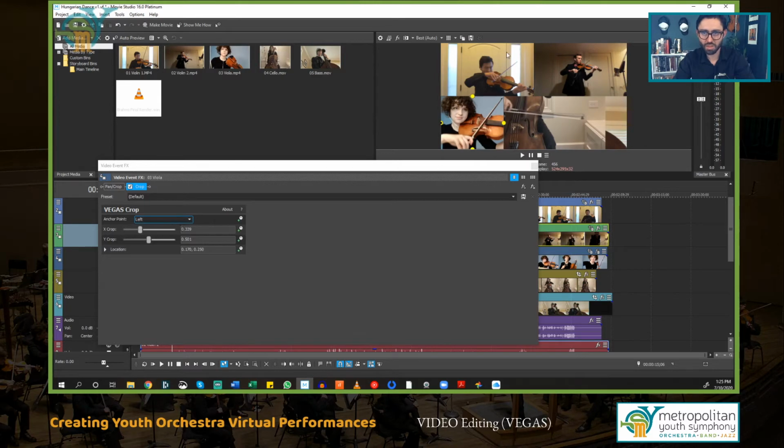It doesn't matter if it changes a little bit. Or the top one, you see the X crop slide moving as I drag. So I just get to about half, and then I can come here and actually change the numbers to make it exactly what I want. So let's say I'm going to make this 334, enter, and I'm going to make this one exactly 500, which is exactly half. Okay, so now the viola tile is exactly 1/3 of the bottom of the screen and half of the vertical.